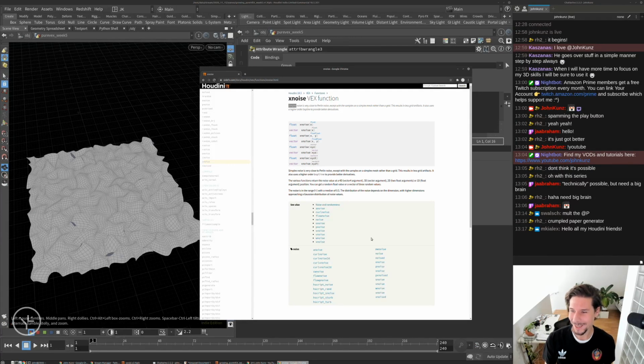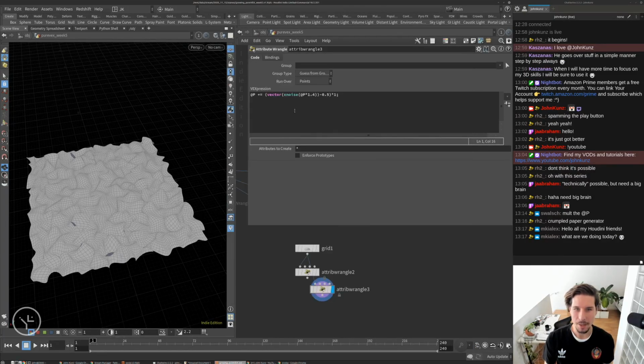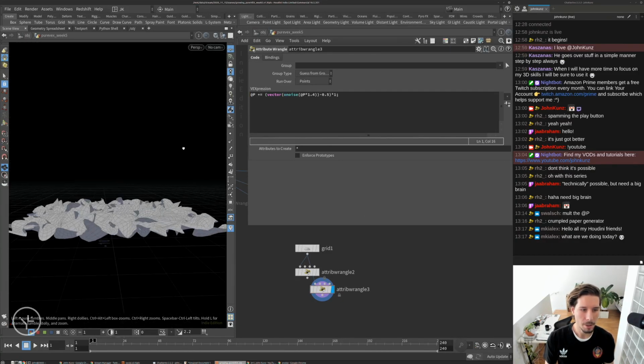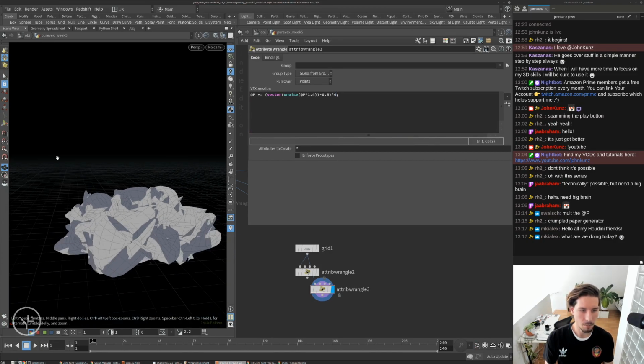Hello, Alex. Yes, this is the crumpled paper generator, wavy paper. So we did regular noise, S noise, X noise. There's O noise, that's like original Perlin noise. You could see as I'm scaling these, that's moving around a little bit.